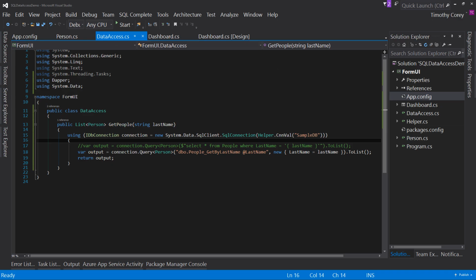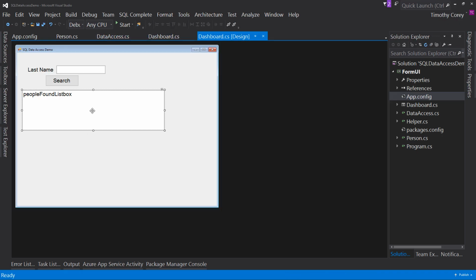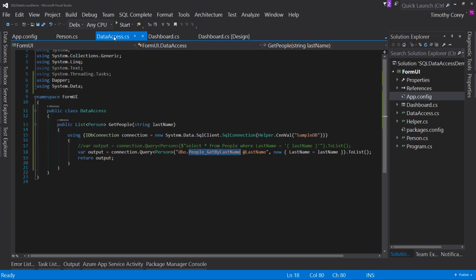So we have a stored procedure now that gets the person by last name and displays that inside of our list box. Now, that's one direction. We've got information out of SQL. Okay, so we've called it. We said, give me all the information, put it into a person class. Now, I kind of skipped over that for a little bit. Let's come back to that for a minute.